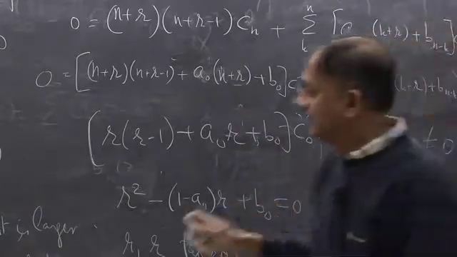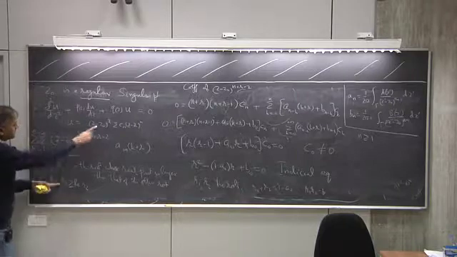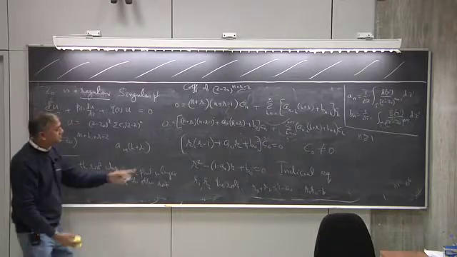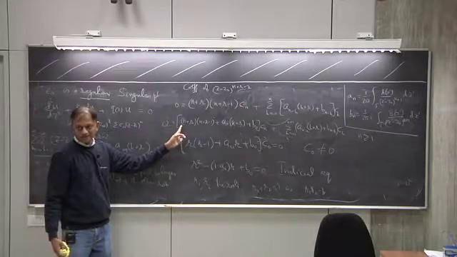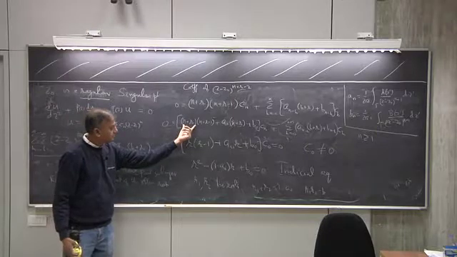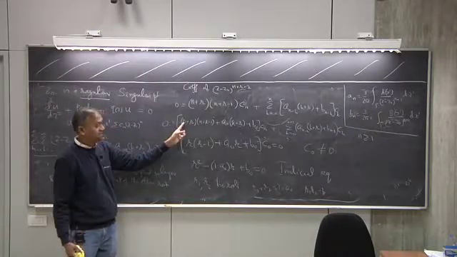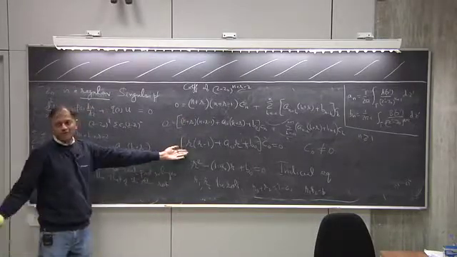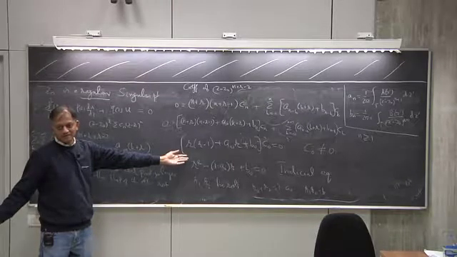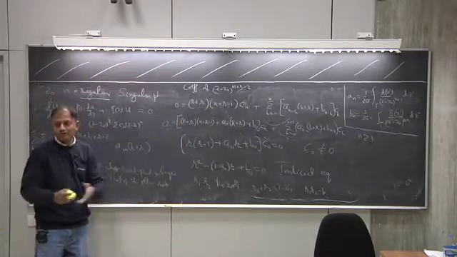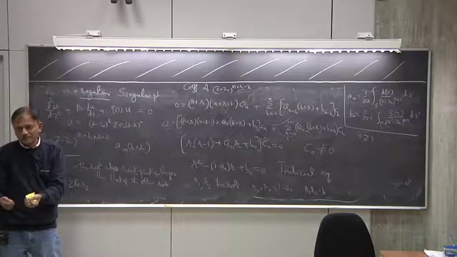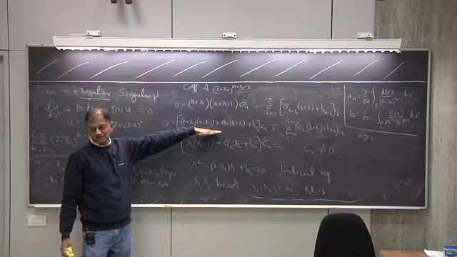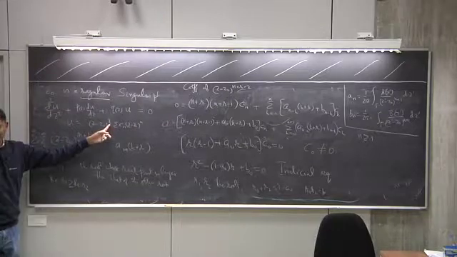But if I choose R1, where R1 is defined in this way, this will become R1 plus n. So the real part of this is even greater than the real part of R1, because n is positive. But we know there are only two roots of this equation, R1 and R2. The only other possible root could have been R2, but the real part of R2 is less than or equal to the real part of R1. So there is no way this will vanish for any positive n, if I choose this value to be R1.